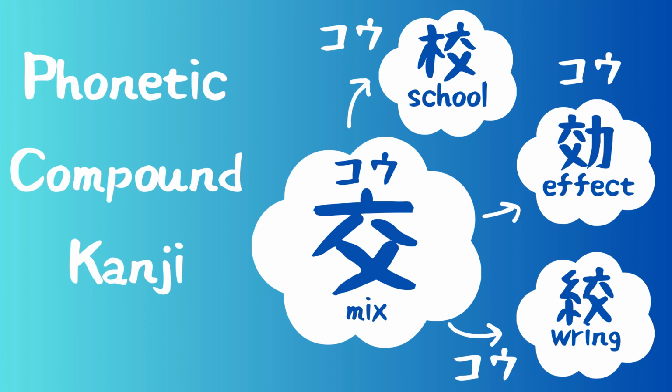Haben and Matthias wrote that, quote, these new words were in some sense related to the original meaning of crossing or mixing, but the added semantic components, tree, power, and thread, helped the new kanji depict a more specific meaning, end quote. In some phonetic compound kanji, a phonetic was used solely for pronunciation rather than meaning.